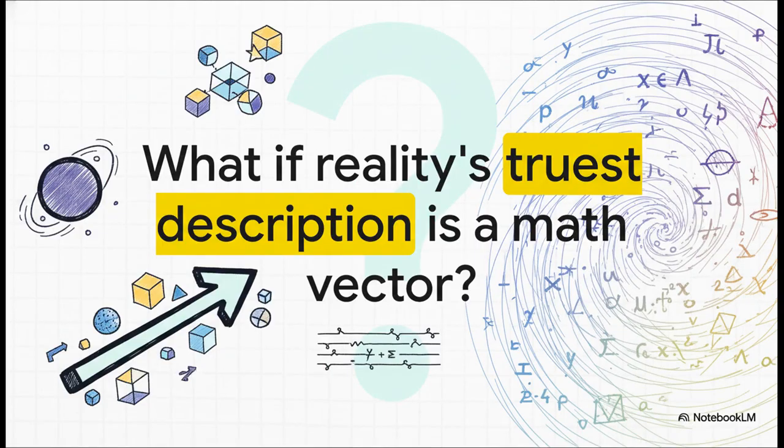And that leaves us with one last mind-bending thought to chew on. We started with a physical idea, right? A spinning particle. And we found that its most complete, most true description isn't a picture. It isn't an object. It's an abstract mathematical vector that lives in a complex space. So what does it really mean about our universe if the truest language we have for describing reality is pure math?